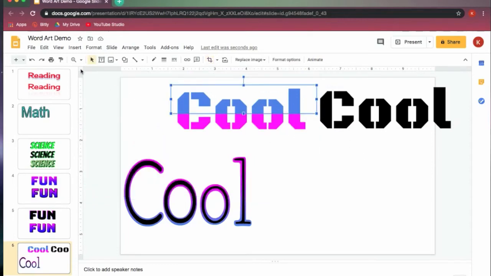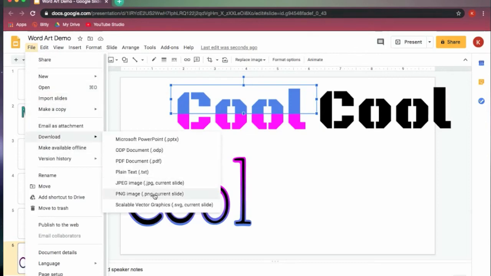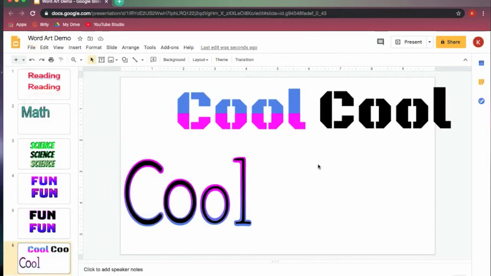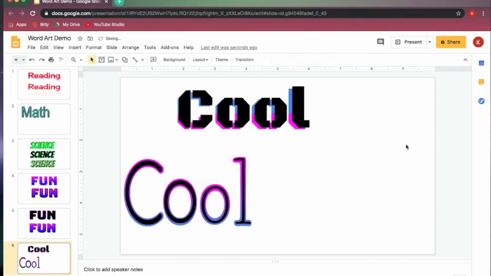By doing that, I go to File, Download, PNG, and it downloads what you have here on the slide. Then I cropped it so that the blue was on top and the pink was on the bottom. And I have two colors, and I can just put the font on top of it like that. Give it a different background color.